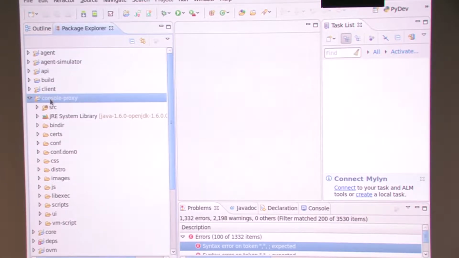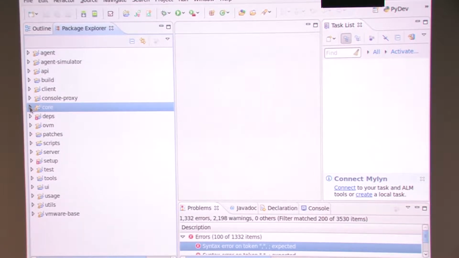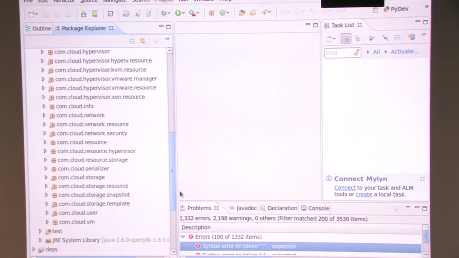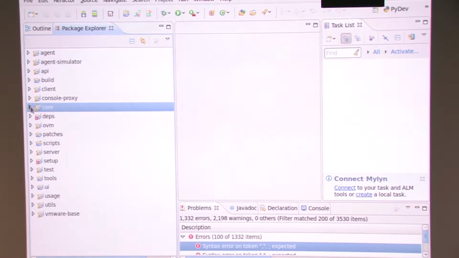This one is for console processing. That's the Ajax. This is the proxy between the hypervisor and a user's computer to allow VNC viewing of the actual VM, and that runs on a VM that we start up and allow the VNC images to be proxied over so that you can view it over Ajax.